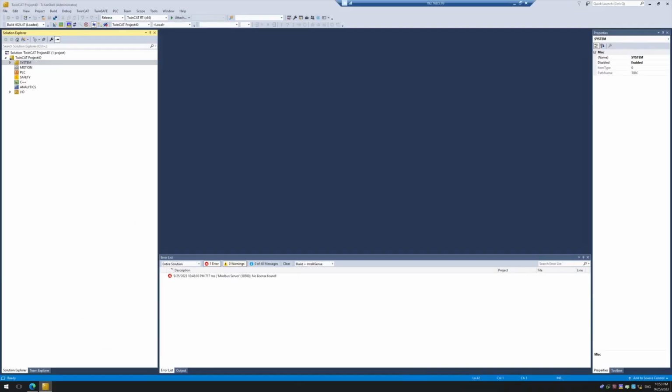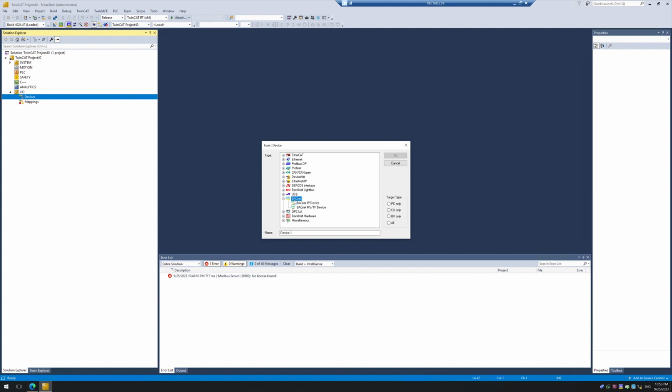Okay, now we create our TwinCAT project, and now I'll show you how to configure a BACnet IP server in TwinCAT. So first of all, you need to add a BACnet IP driver. To do this, go to IO, open it, go to device, right click, add new items, and then choose BACnet and BACnet IP device. As I mentioned before, BACnet has different types of data layers, allowing you to access different nodes in different communication protocols.